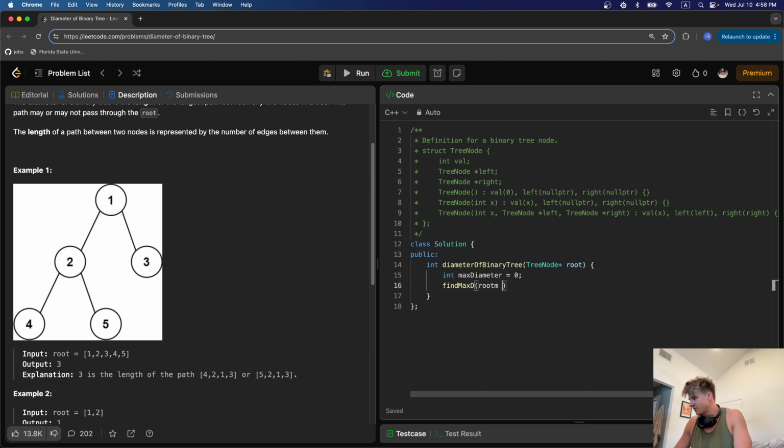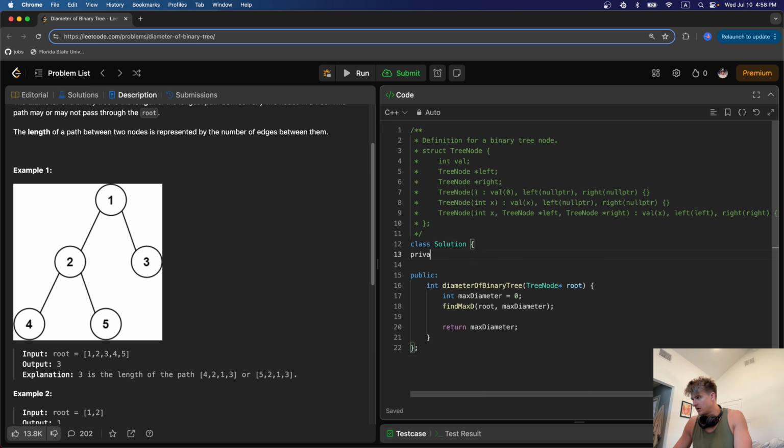We want to pass in the root node at first, so it'll take a node, and it will also take that max diameter variable by reference. So we can return max diameter once we're done doing all of that recursion, but we need to implement this function. So let's do that.